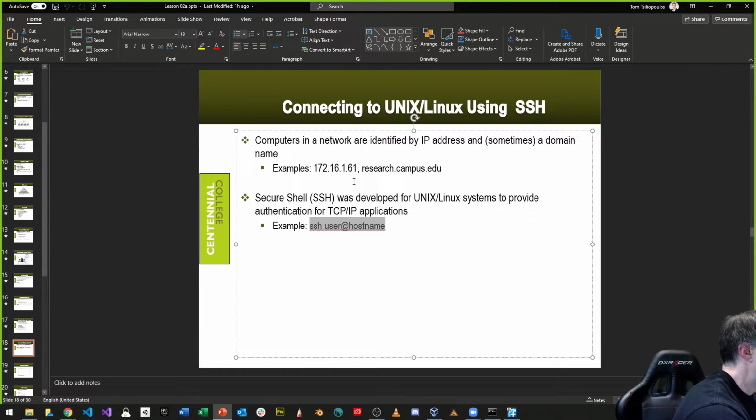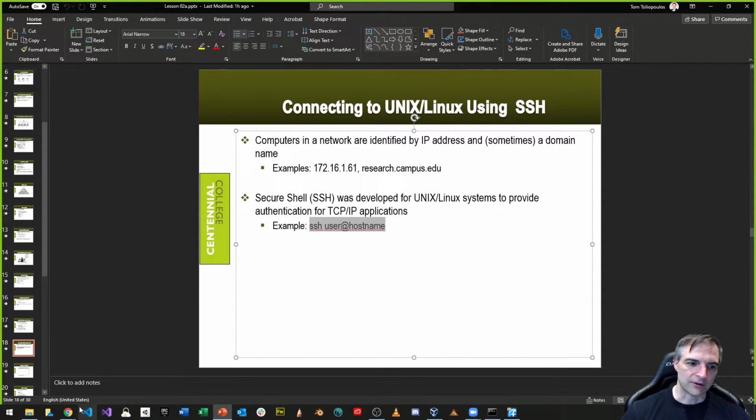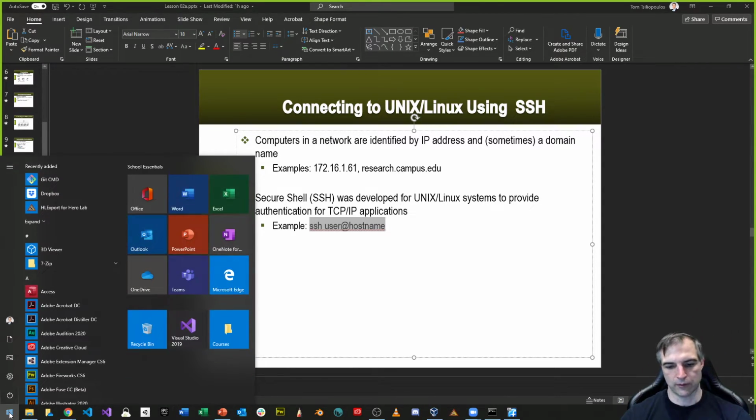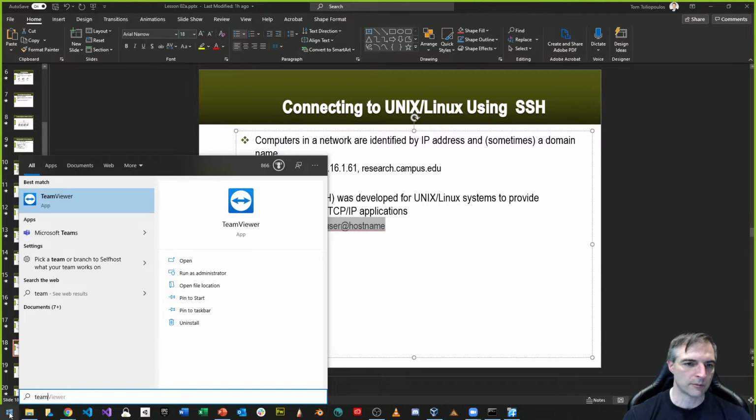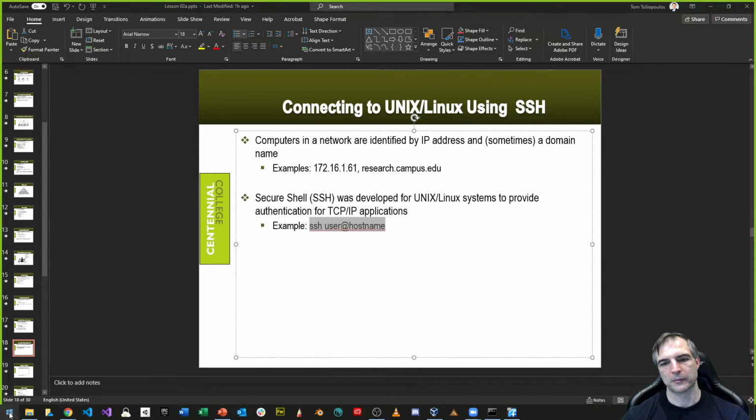So let's try this out for you. One thing I'm going to do for you, and there's a little program that you can use. I'm wondering if it's going to work. I'm just going to clean up my Mac so you don't have to see any kind of garbage. But I want you to see what my Mac will look like, and I'm going to use a little program to show you this called TeamViewer. So here's my TeamViewer. I'm going to bring up my TeamViewer here on my machine.